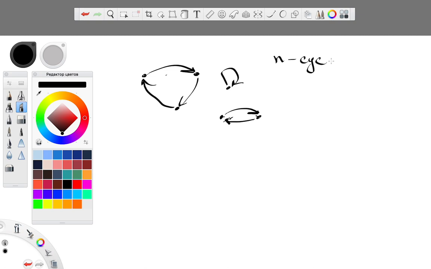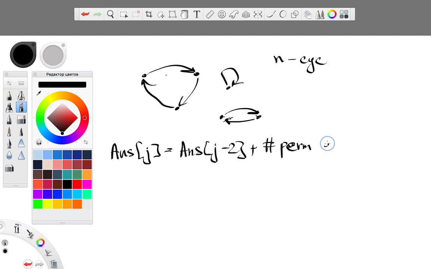Okay, so the answer for J is the answer for J minus 2 plus the number of permutations with exactly n minus J cycles.